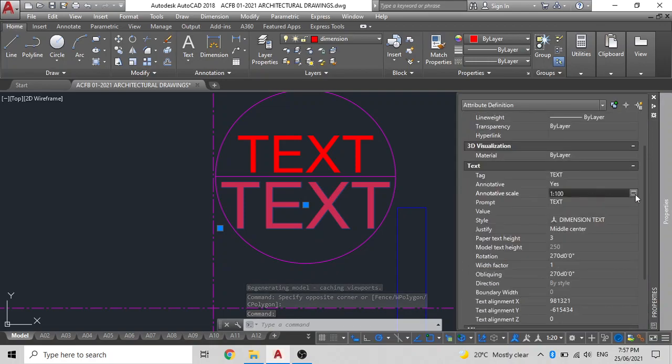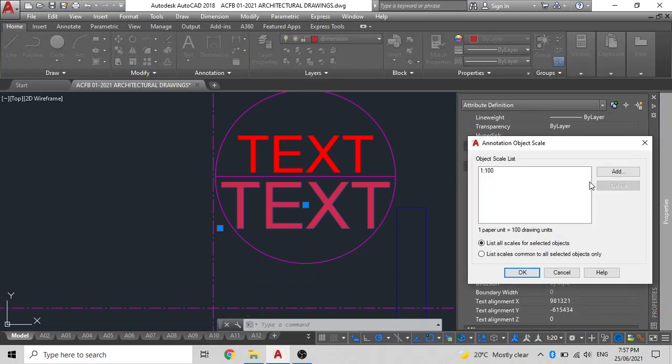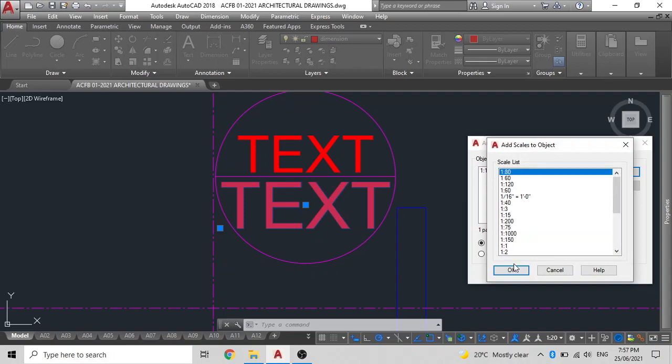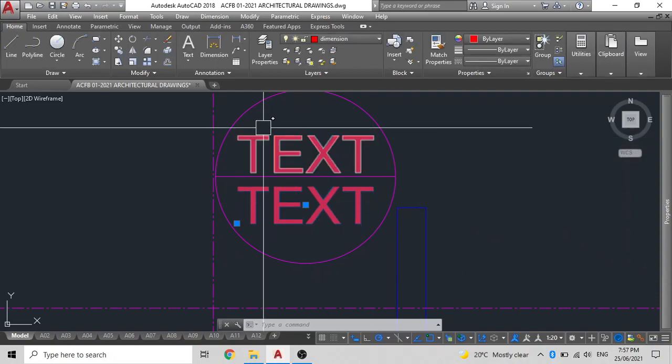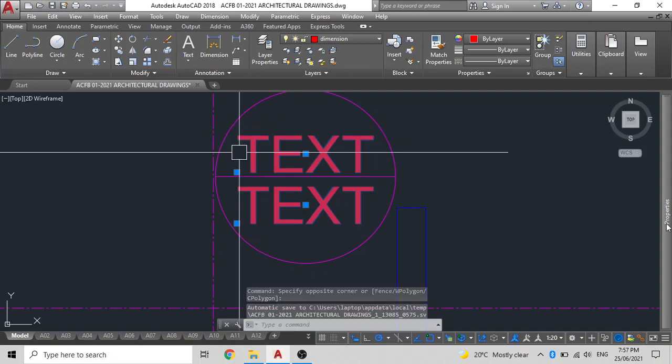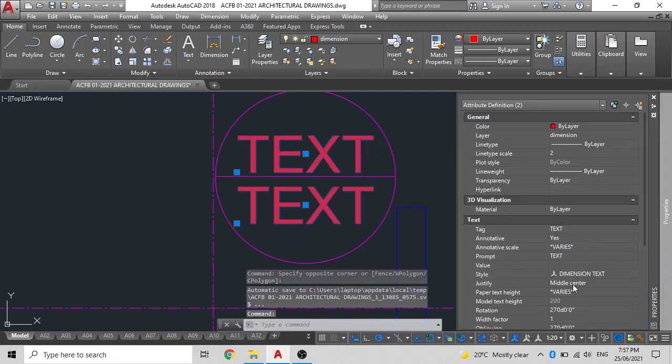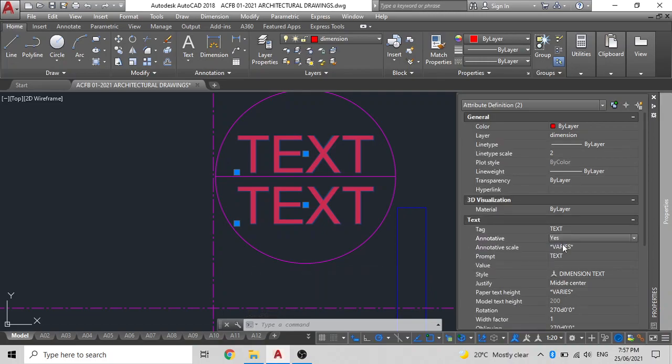Let's set to 1:100. You can change it to 1:80. Similarly for this, set to 1:100, and you can change the scale to 1:80.